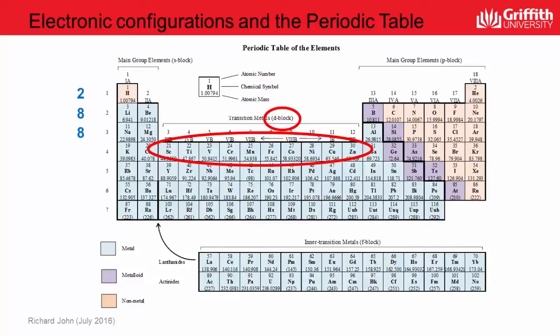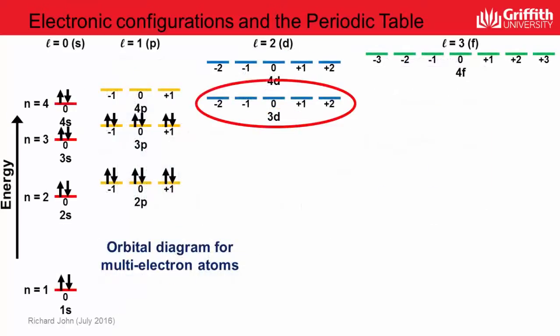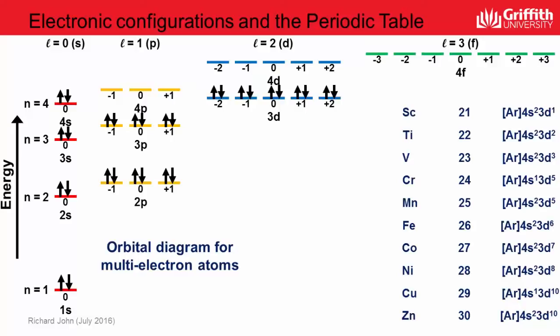So we get to a part in the periodic table where the next elements are in the D block, starting from scandium at number 21 up to zinc at number 30. And when we go back to our orbital diagram, we see indeed that the next subshell to be filled is a D subshell. It's the 3d subshell. So if we were to fill that 3d subshell, and it can accommodate 10 electrons, we're talking about those 10 elements there from scandium at number 21 to zinc at number 30.